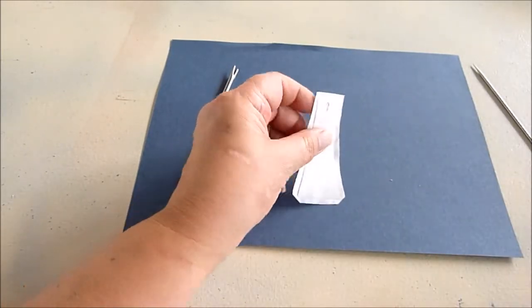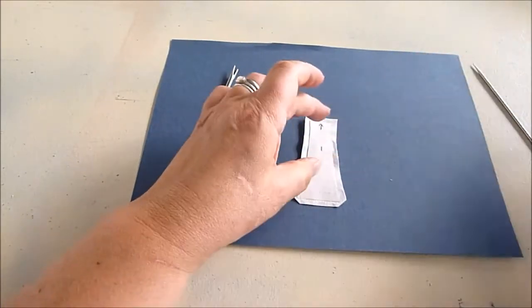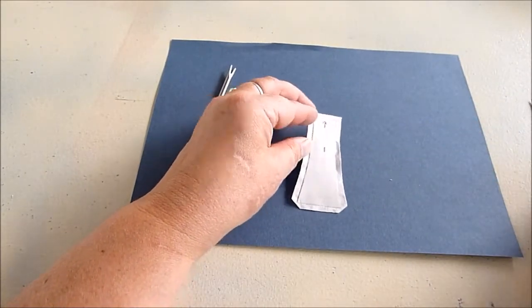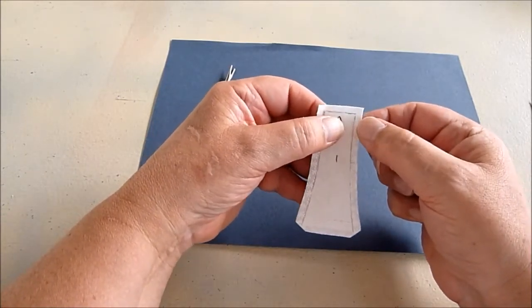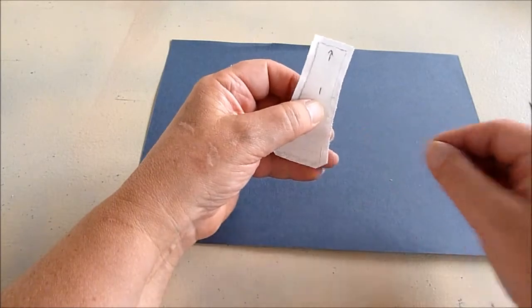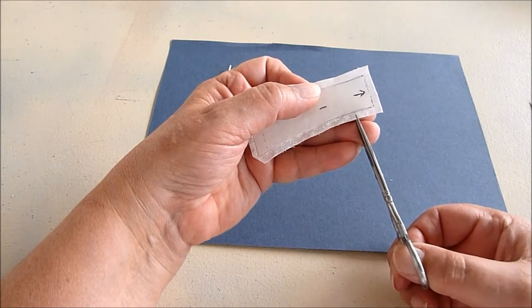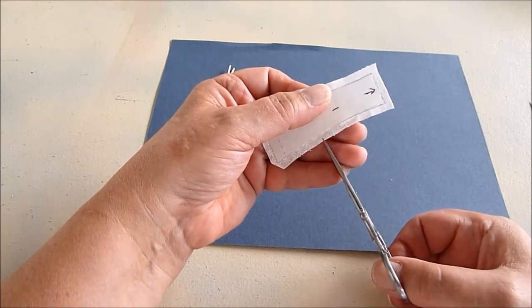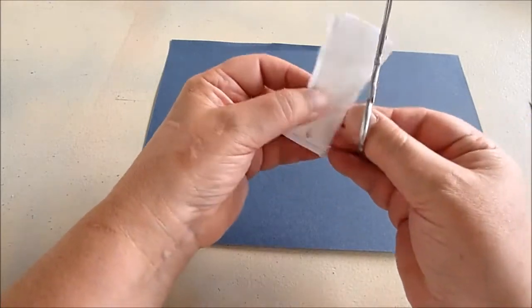and then you apply glue. Usually what you do is, if this is interfacing, you apply glue to the edge, and you use your tools to bring the edge up and glue it down. What I'm going to do in this case is, by using the applique stick product, I'm going to use the glue from the product to hold the edges down. And I found that even on very slight curves, it's best to clip them. It makes it just easier to fold the edges down, but once again, not going through to the edge of the line. Okay. I still have my paper on.